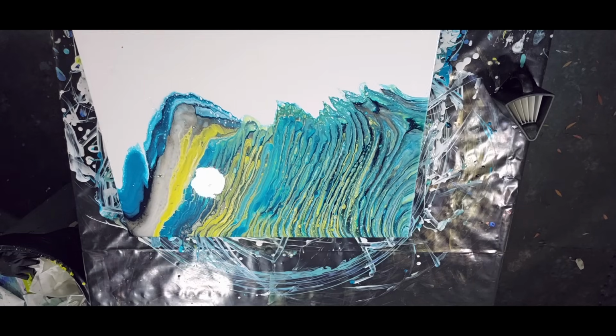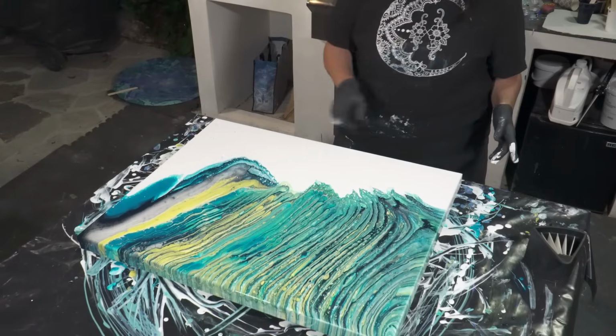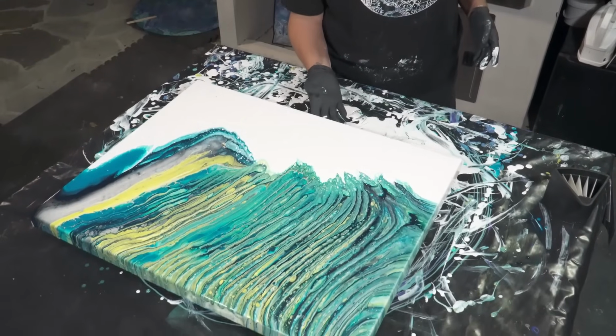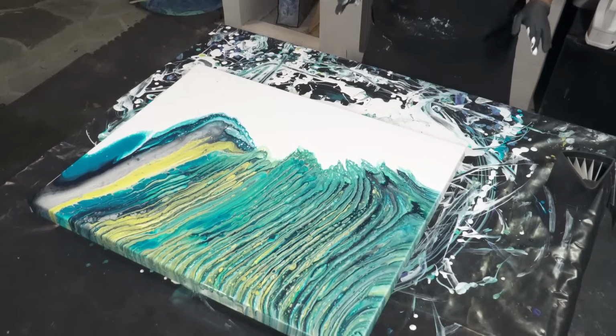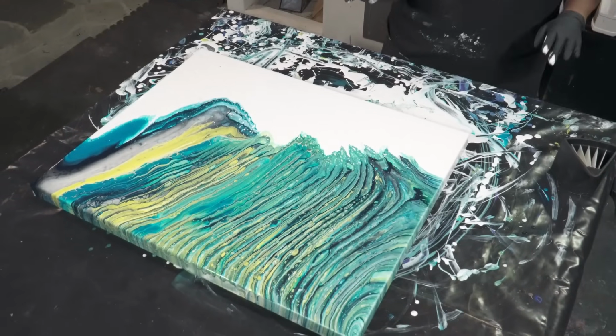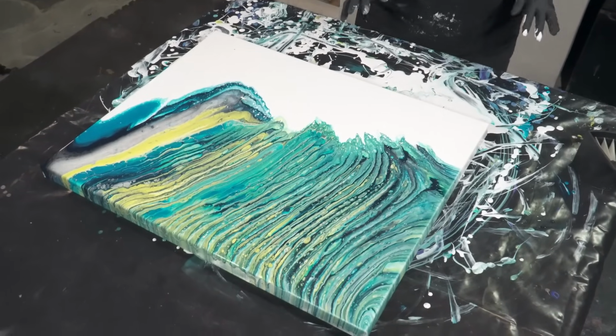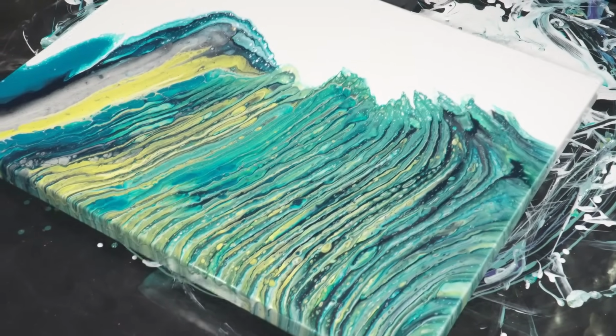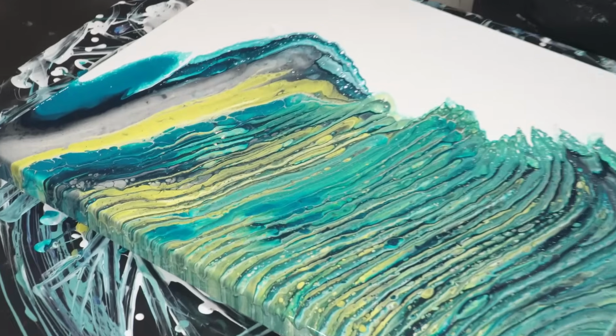This is a 24 by 30 inch gallery wrap canvas. I just did a wandering ring pour across here and it blended a lot because I did a layered cup instead of a split cup. So I thought this would be a really good opportunity to show you guys the difference between what happens with a split cup versus a layered cup. You see all the blending in this. HOA, you can ignore the bugs.